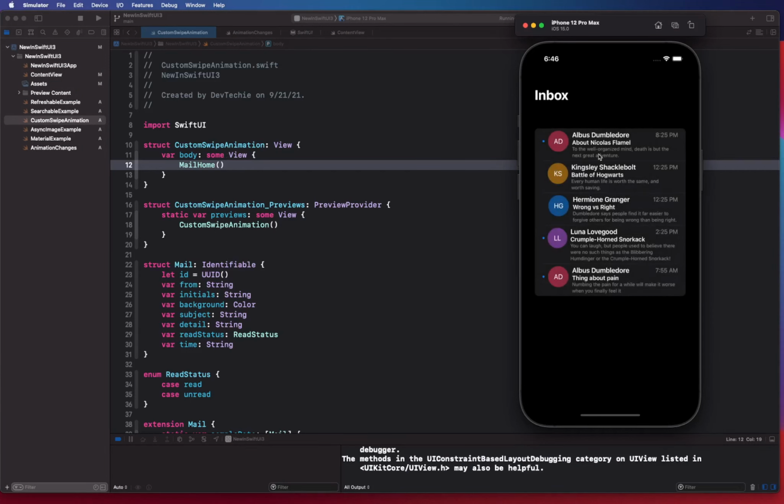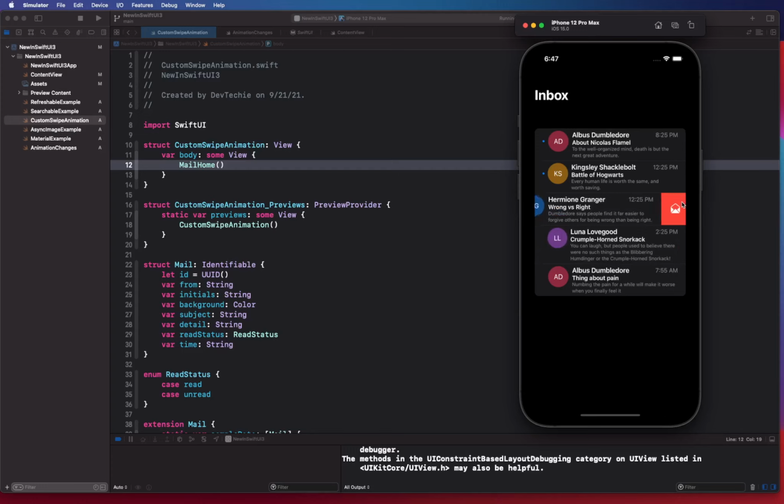Okay, this is what we should see. What we are seeing is an inbox. Okay, and this inbox has some mails. Some of them are read, and as you can see, this one is read, so it does not have the unread indicator, and some of them are unread, and they have this indicator. So let's go ahead and mark all of them as unread. Okay, so all of them are unread. Now let's go ahead and mark all of them read. As you can see, when space allows, swipe actions automatically display the label as well as the action icon.